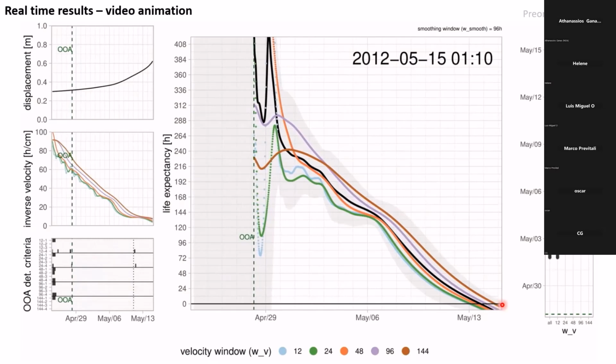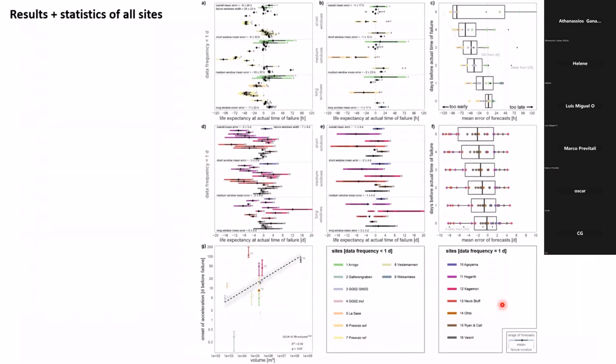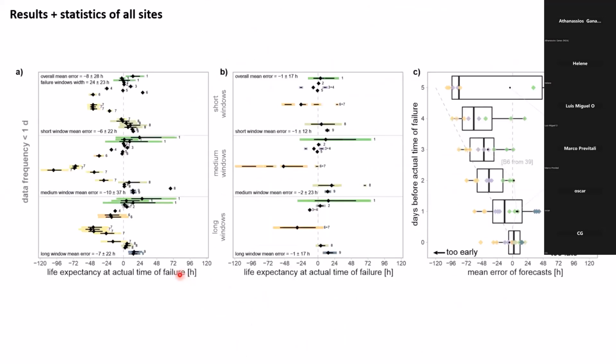And yeah, of course we did not do this just for one data set, but I've collected all the data I could find. And this is the results of all that. I know it's pretty small and a lot, so I will just focus on the top row. This is the results from 46 data sets from 14 sites. This is the more frequent data we could have.